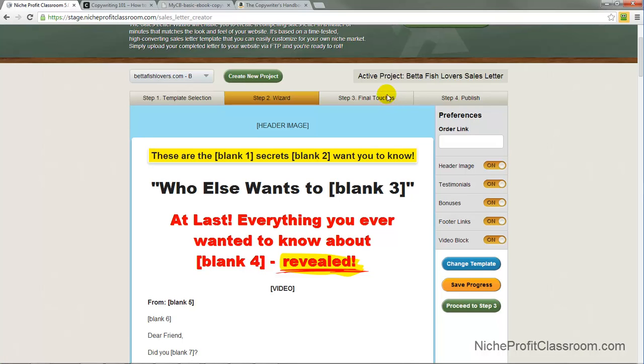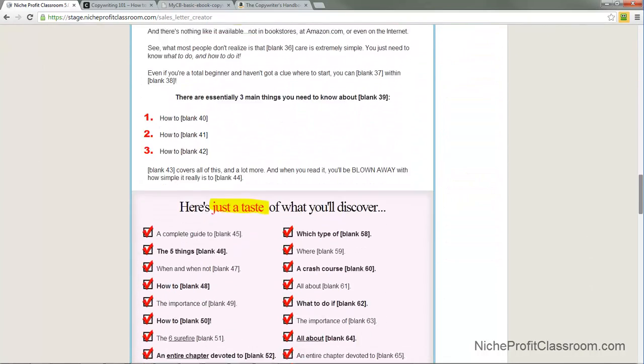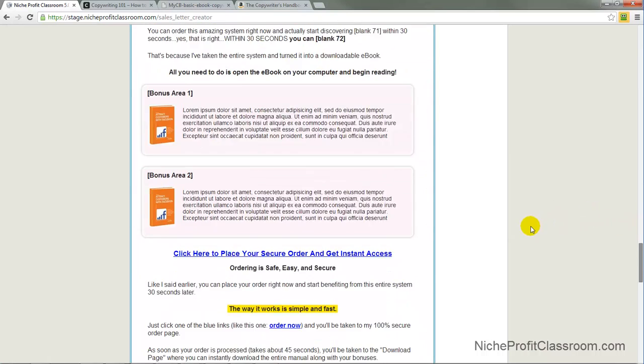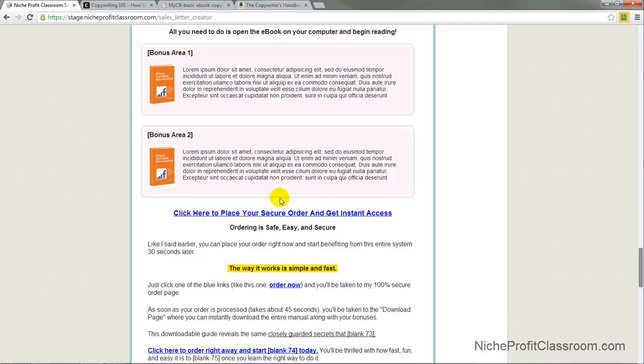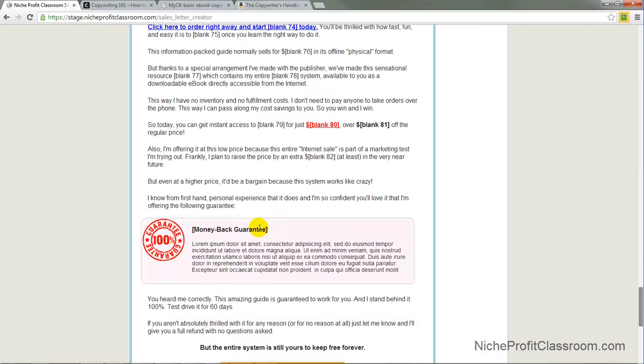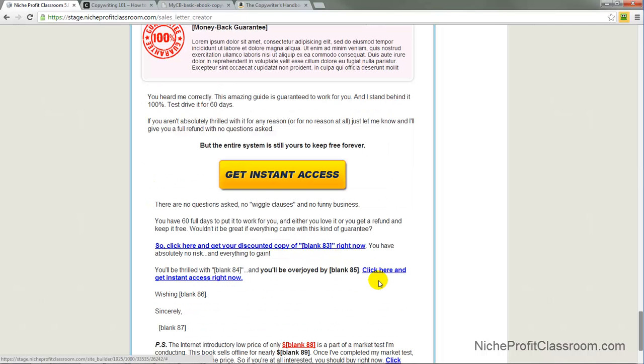Now this field here is for your order link. If you scroll down the letter, there are various places where the letter has a link where the customer, if he or she were to click it, potential customer, they would go to the actual ClickBank order form. So here's an example right here. Here's one. Here's another example. Here's a big button that is clickable. Here. Those are all order links.